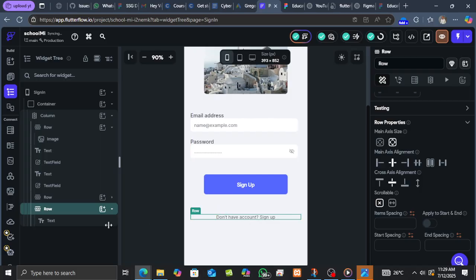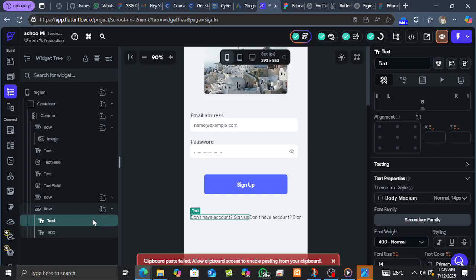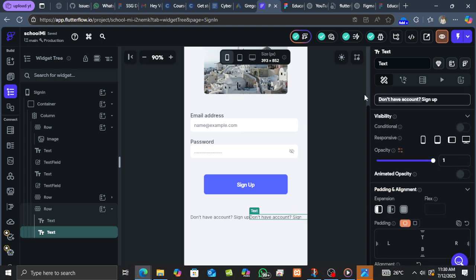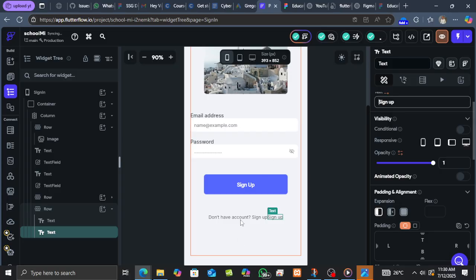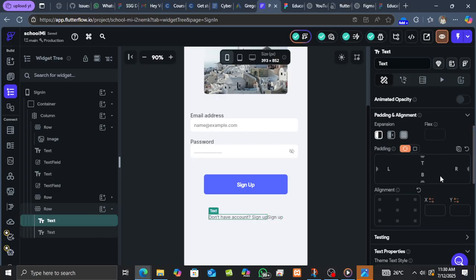Set this to the center. Duplicate this text, Ctrl D. Then on this other one, I just have to delete this out and give it some spacing from the other one, 5, and this one is in blue.